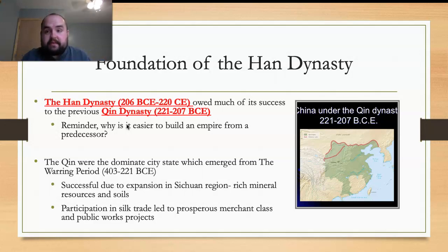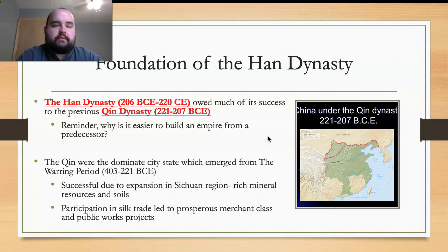Alright, especially for those of you who are into building, it's essentially the difference between building a building from scratch or just renovating a building that's already there. Renovation, while there are exceptions, is typically going to be a lot easier. If you're trying to set up an empire, if you have a predecessor to build off of, you already have literally just the infrastructure and buildings there lying around that you don't need to build up from scratch.